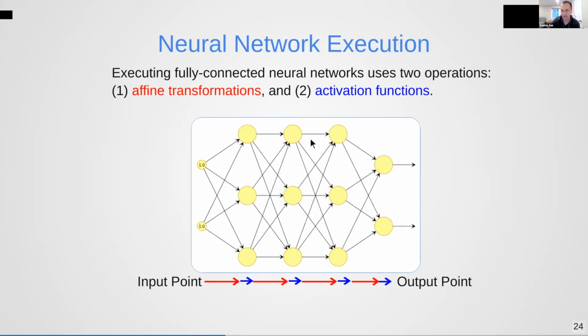And then you need to apply an activation function. And then you just repeat these. So you start with, let's say, if you have 2 inputs, a 2-dimensional point. You apply an affine transformation. You go to a 3-dimensional space. You apply the activation function on each of those dimensions individually. And then you repeat the process. You do another affine transformation to get to the input of the next layer. You apply the activation function to get to the output of the next layer. And then you repeat, affine transformation, activation function, and so on, until you get to the output.